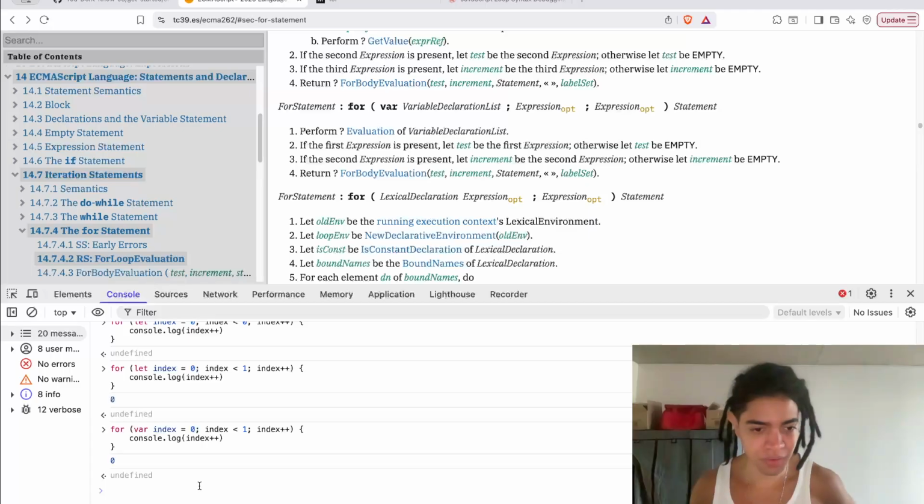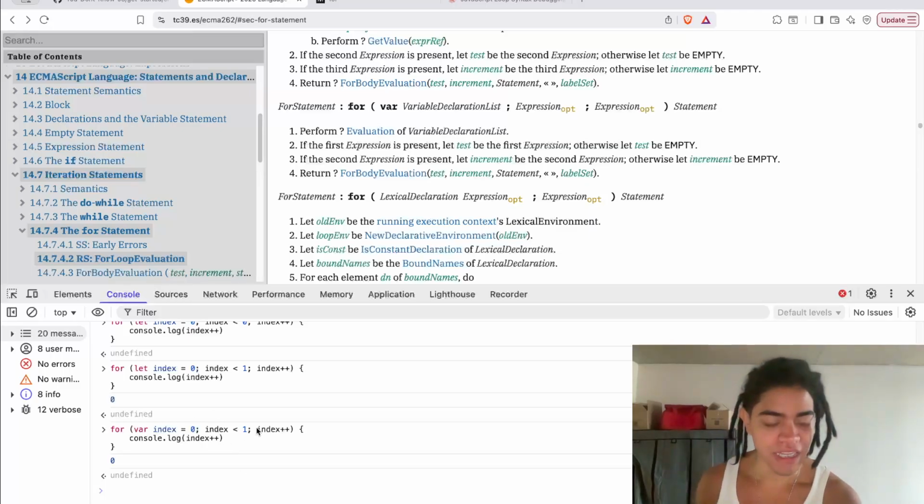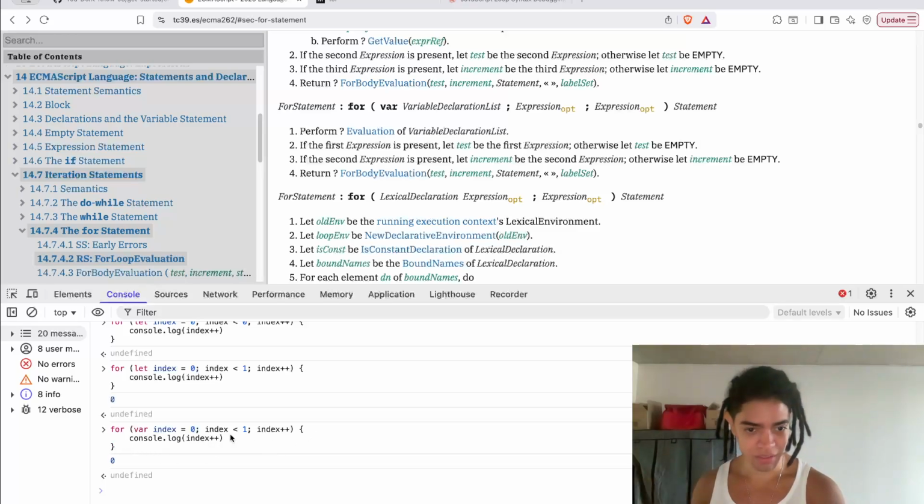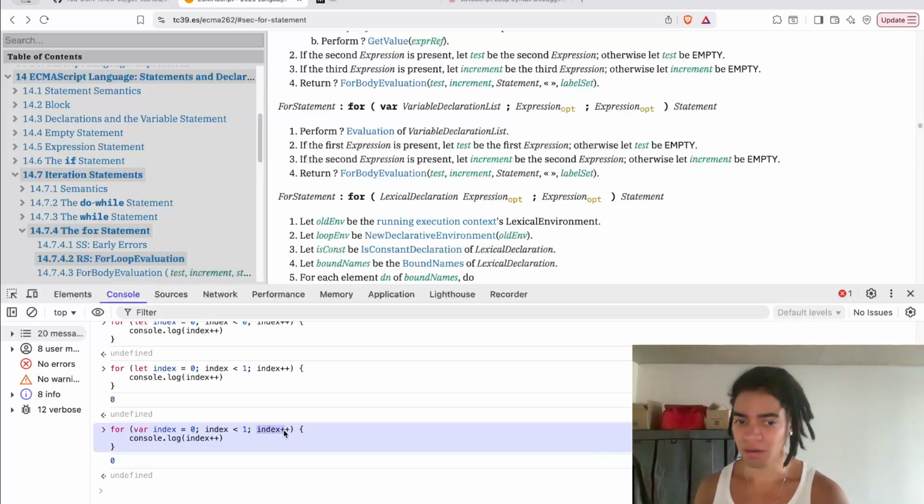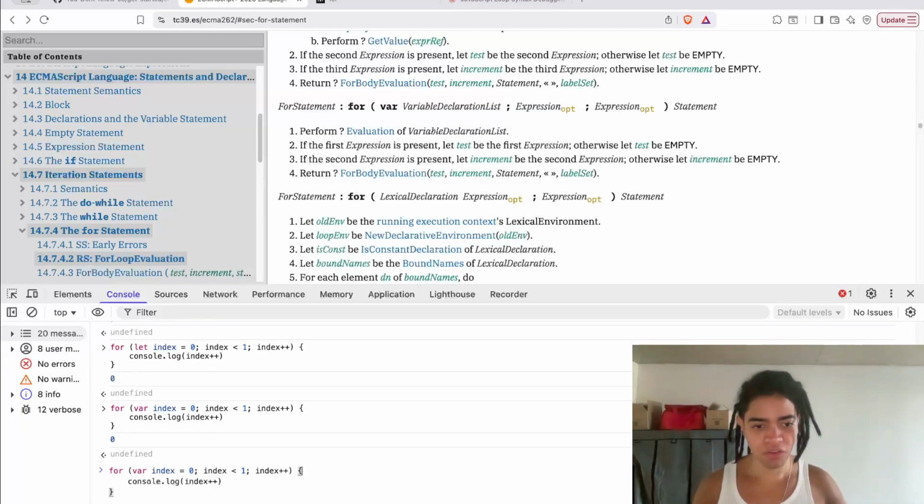So the value here is 0, right? So now, after you evaluate the for loop block, then it's going to run this, and in this case, update the index. So the index is now 1, and then it's going to check the condition, and this is false. It's going to move to the next statement. So this makes a lot of sense of how this is evaluating here.